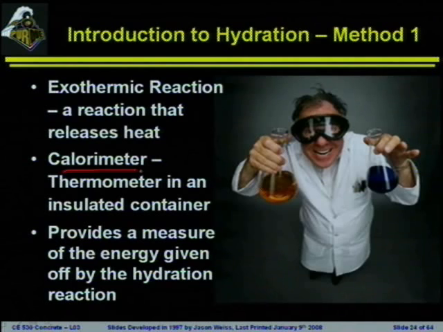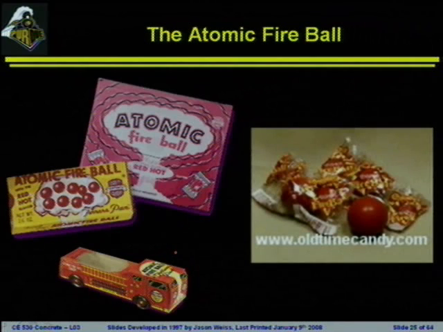All right, and there are different types of calorimeters, but it's basically a way for us to measure the heat or the energy that's given off. And if we know how much energy is given off, we know how much of the reaction has taken place. So it gives us a simple, non-destructive way of starting to look at this.